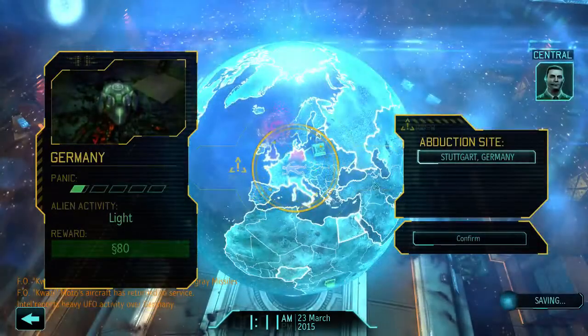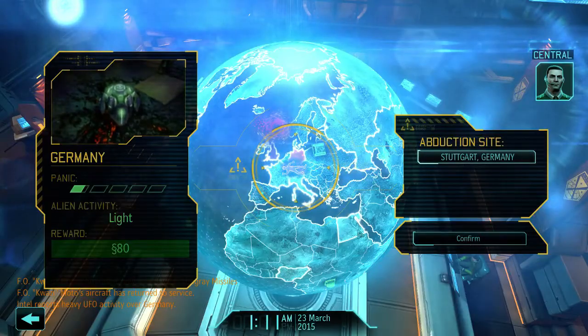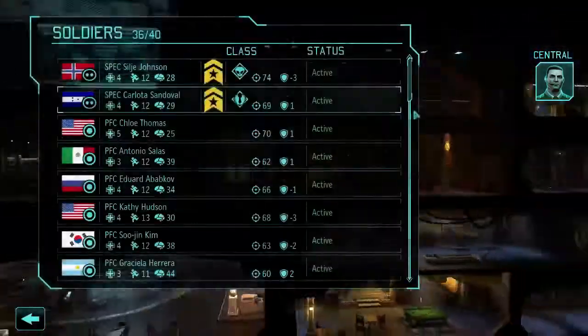Commander, we're receiving several urgent requests for assistance. There are abductions in progress at each marked site. Alright, we're gonna rock this.